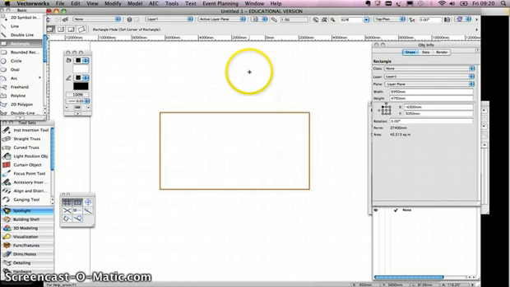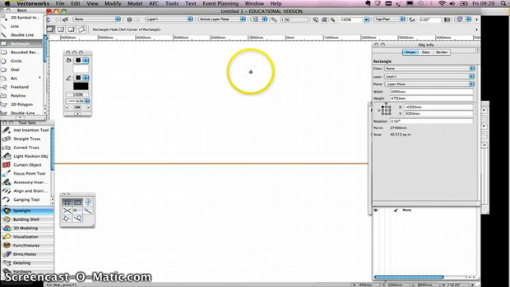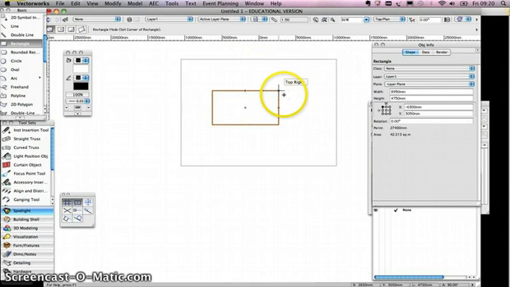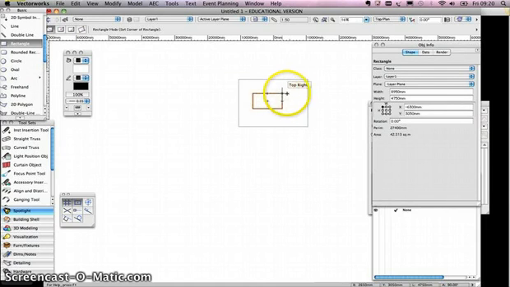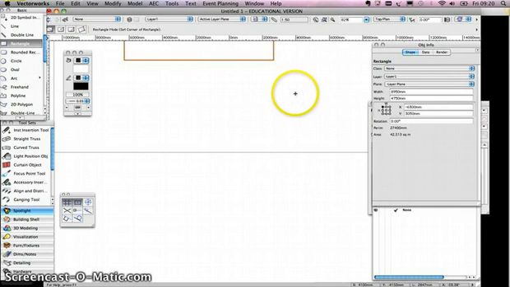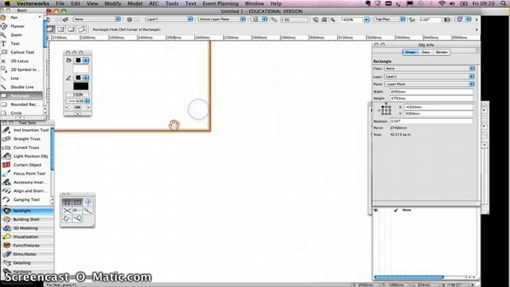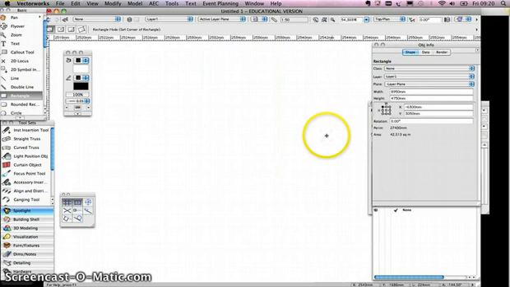And now you see, if I zoom right in like this, I can't see the rectangle, and so if I zoom right back out again, it's there again. So you can imagine, when you get a very complicated document, you could be one minute looking at a very small part of it, and the next part you need to be looking at it moves around, and it kind of drives you absolutely wild, and you go, okay, where's that actually gone?